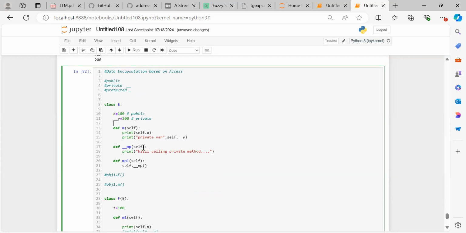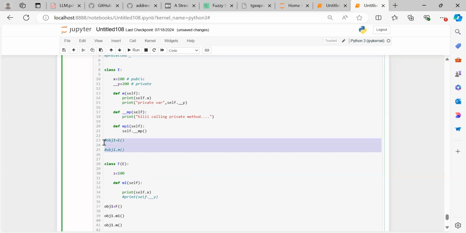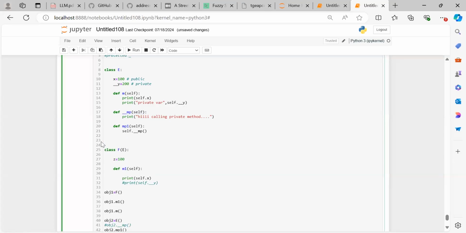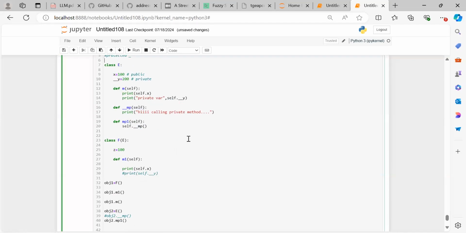So double underscore mp is private, but you can access it within this class. And then you are able to get mp1. Just have a look, clearly look at it. What has been done here? I'll take a pause, just go through everything.